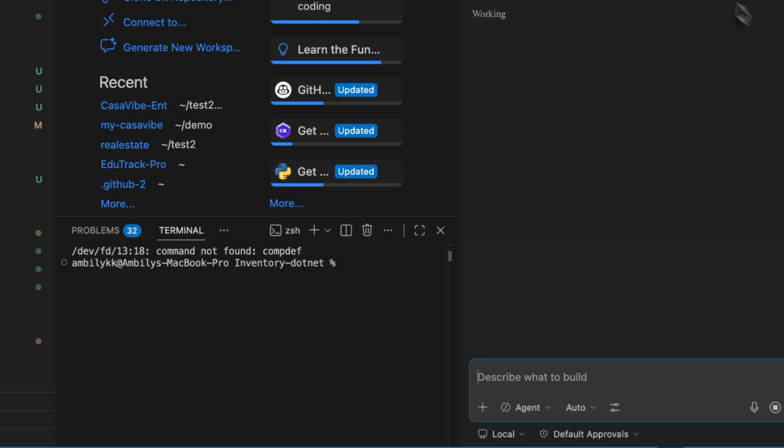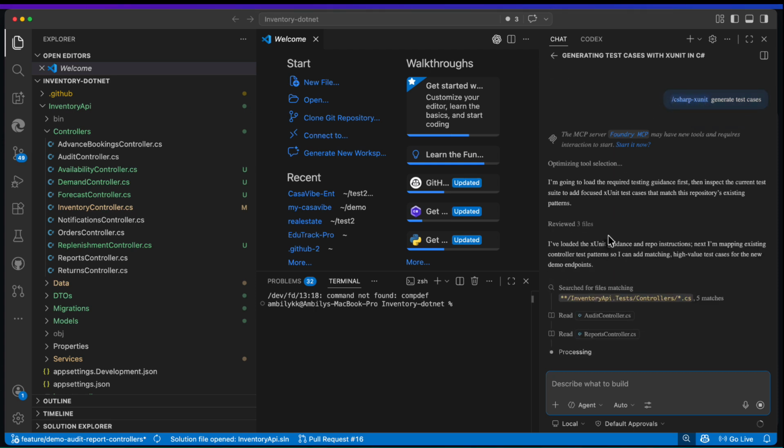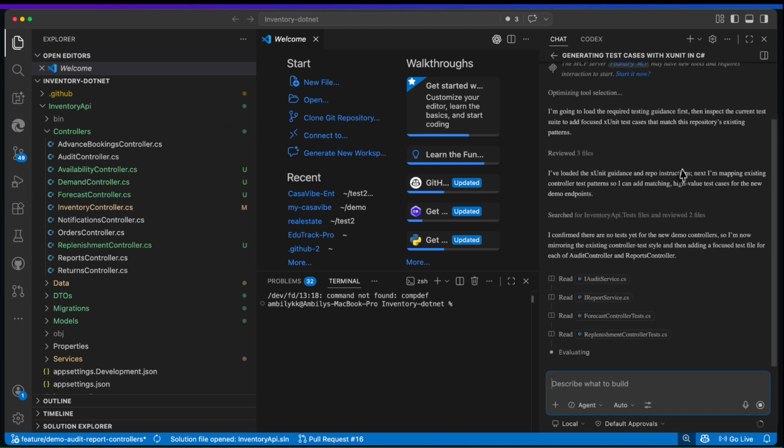So /csharp-xunit captures the best practices associated with generating xUnit test cases. Simply using a plugin and the corresponding / command helps me achieve complete test automation in a standard format. Internally, it's reading some of the skills associated with this command. Let it work on the unit test generation.